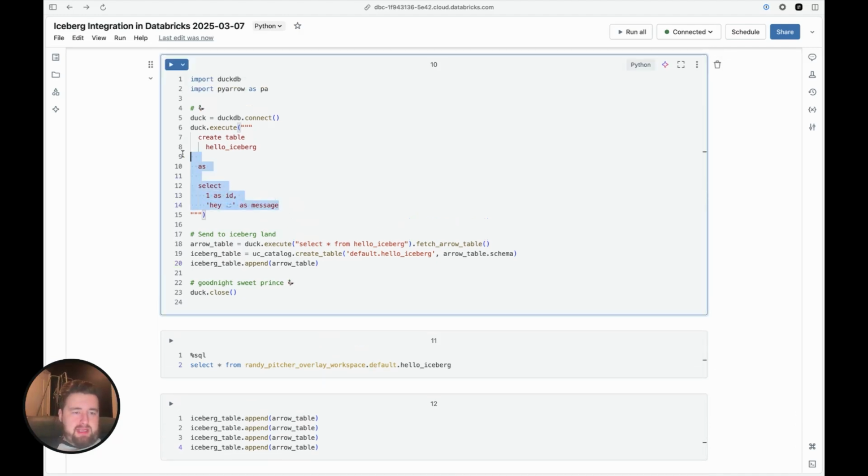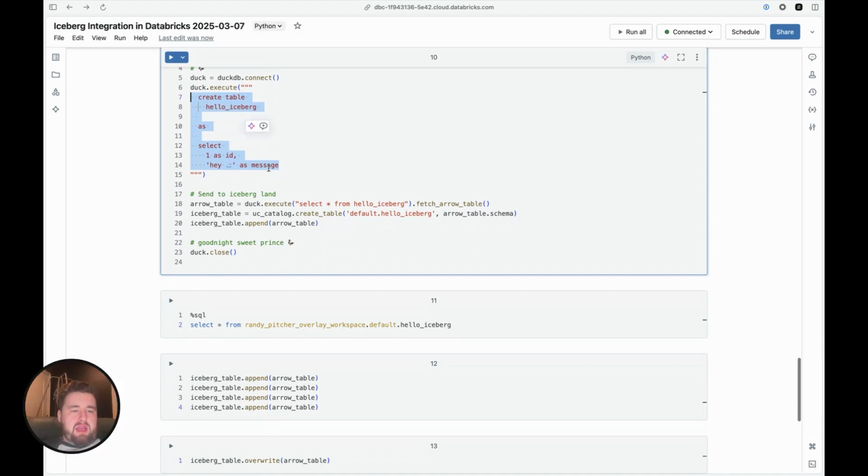Here, I'm just creating a very simple table with DuckDB in memory, and then I'm getting the arrow table out of it. So fetch as an arrow table. I like arrow for this. You could do it with pandas. I think you can do it with a few things. And then I will create the table using the schema of this, and then append data to it. In PyIceberg, I think it would be kind of cool to just do that all in one. Maybe there is a way, and I'm just kind of dumb.